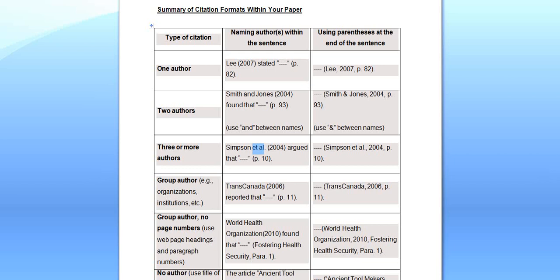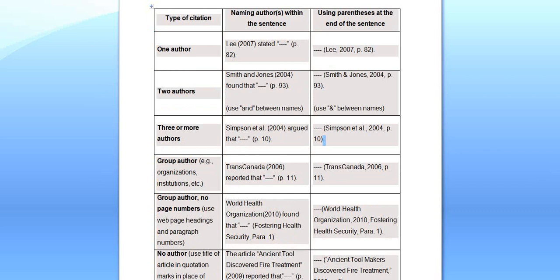You have another option. You can put your quotation or summary or paraphrasing or whatever. Then after that, you mention the in-text citation here, Simpson et al. And make sure that after the period here, you put a comma, then the publication date and the page number. And make sure that the full stop here is put after the parenthesis, not in between them.